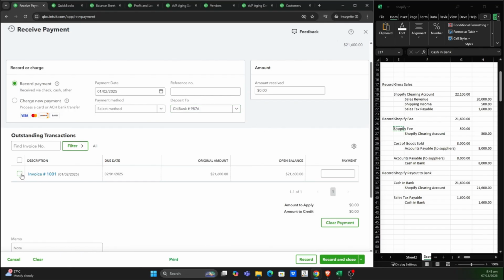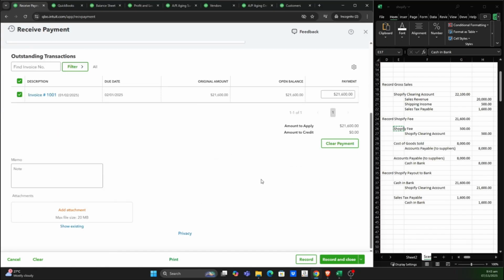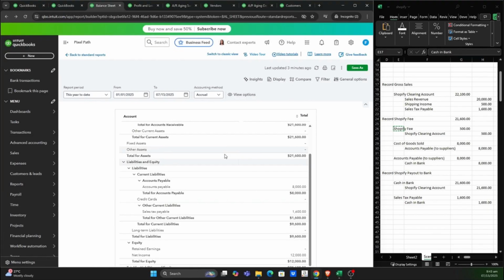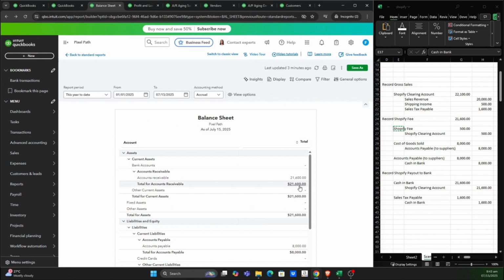Now let's click the invoice. Now let's clear the payment. No, save and close. Now let's go to balance sheet. Here, this one will become 0, and we have a new line item here, which is the cash, the Citibank.